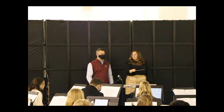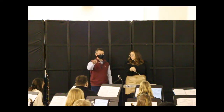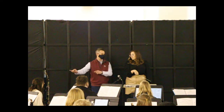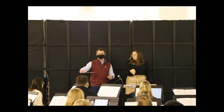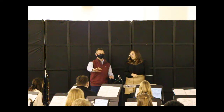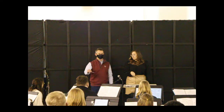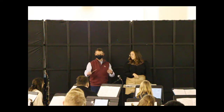Okay? Now, the trick with this, my friends, is that the wrist is almost always moving up and down. We talked about this this morning. The arm will create the shape or the phrase, but the wrist never stops moving. That way you don't have to push side to side. Our wrists are not really created for this motion. This is an awkward feeling, right? Left to right. So the way we compensate for this is we keep the wrist moving and we just move the arm left to right. That way my wrist is always moving up and down.